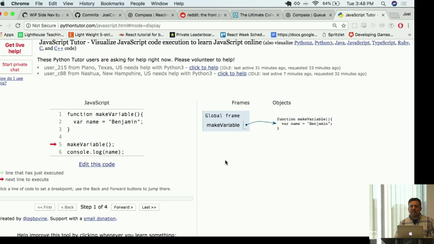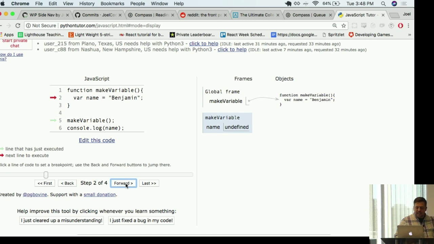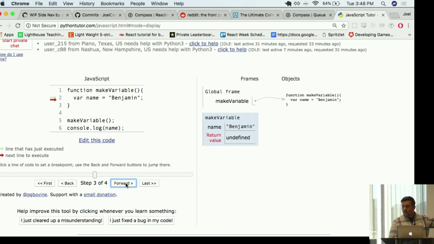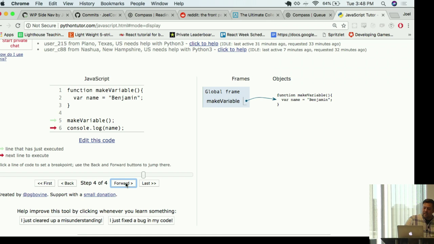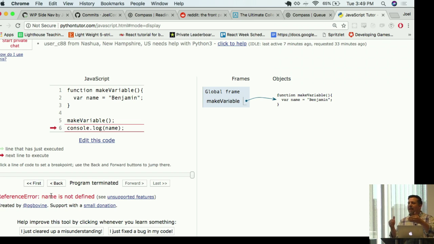I'm actually part of me is now like, do I know exactly what it'll do? Am I totally sure? We're going to find out. So make variable, indeed, there is a name variable, right? We're totally cool with that. Make variable is now done. We're going to throw it away. Uh-oh. Reference error. Name is not defined. So it's not just the value undefined. It is... I don't know what you're talking about, because that all happened within the scope, within the little bubble of that function. And I cannot, from the outside of the function, get into that function and change stuff that happens in it.